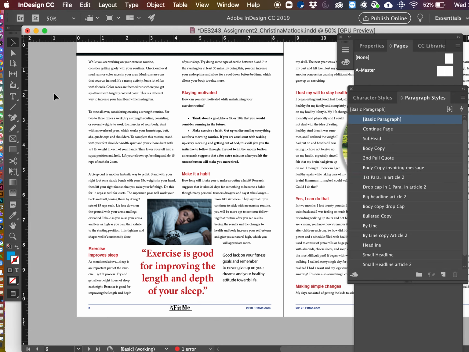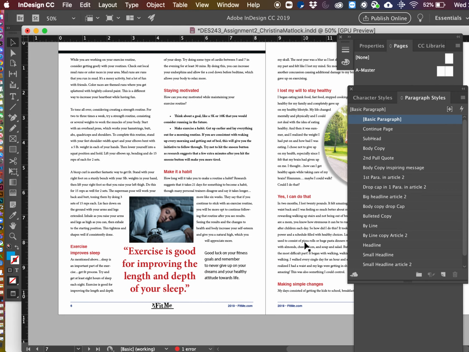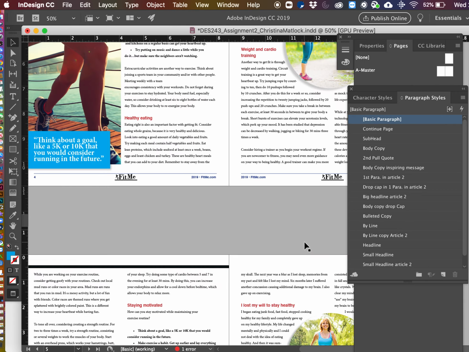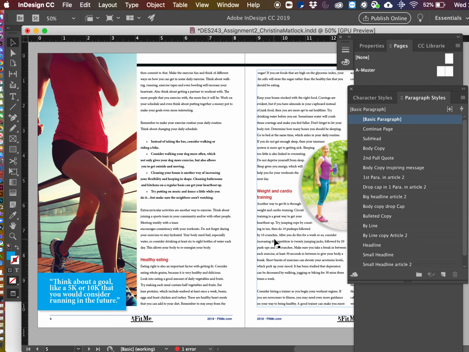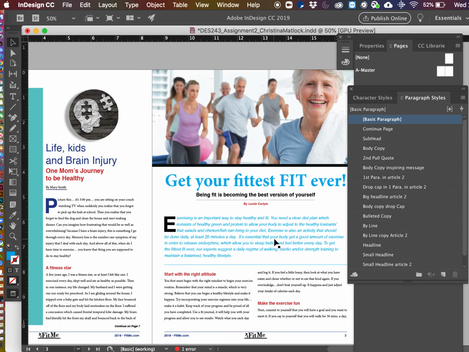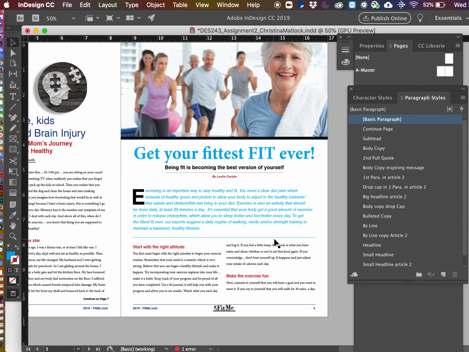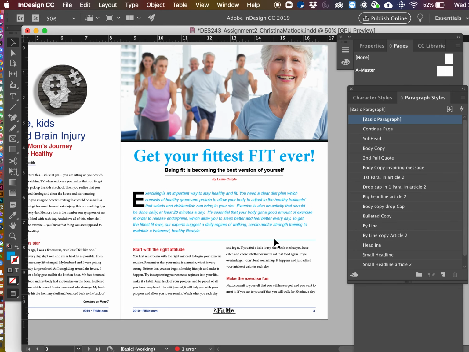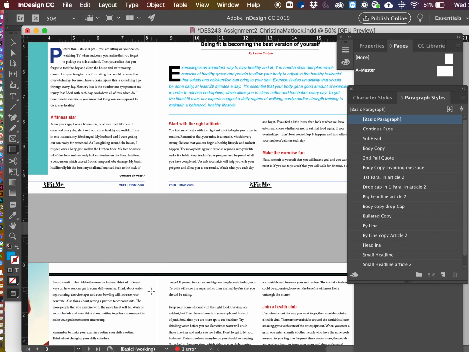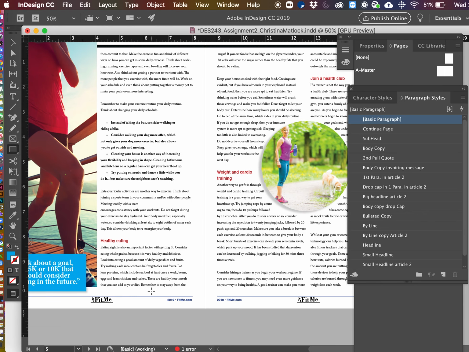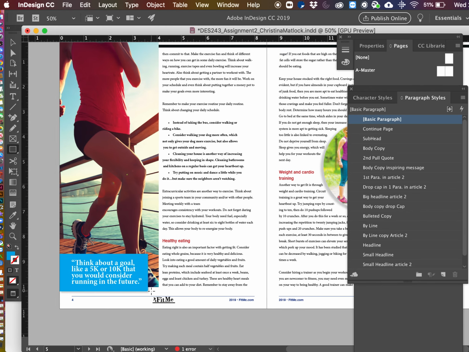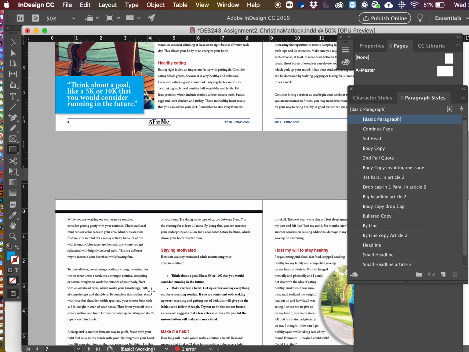Okay, so those are my suggestions. It's kind of like massaging it a little bit more, making those changes in terms of those weird spaces in there, just take care of. But everything looks great. I think you did a great job. You might want to consider putting a nice little color block behind her. It doesn't have to be anything big. Completely up to you. You have to decide on that with the idea of your folio too. So you might want to play around with that. But other than that, those are the changes I would suggest to pay attention to, but I think you're on the right path.